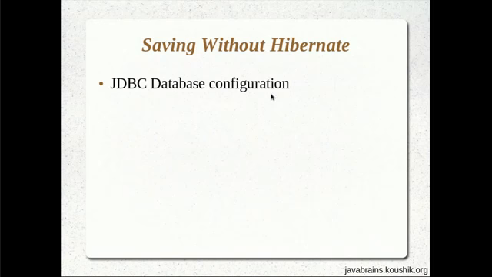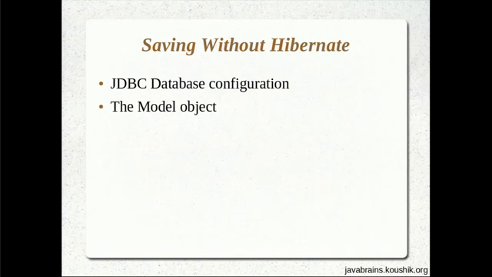First, we will have to do the JDBC configuration. We need to tell JDBC which database we are actually interested in. We need to give the IP, the port number, the user ID, password. So this kind of configuration has to be done for the JDBC to allow it to connect to the database.